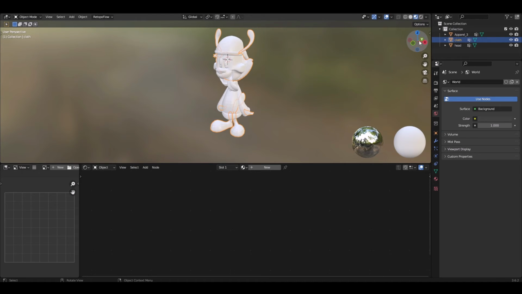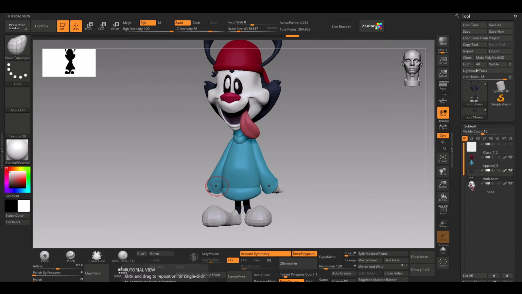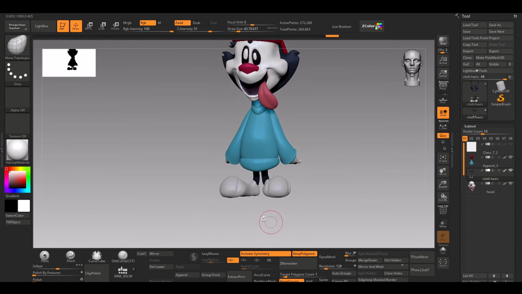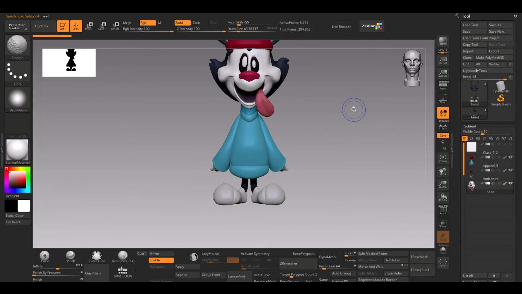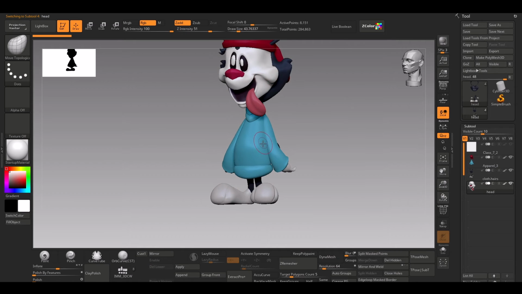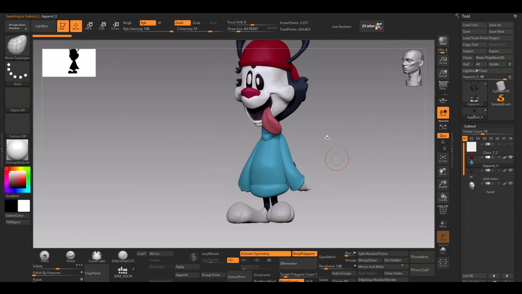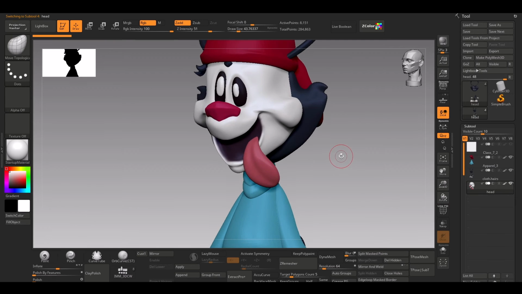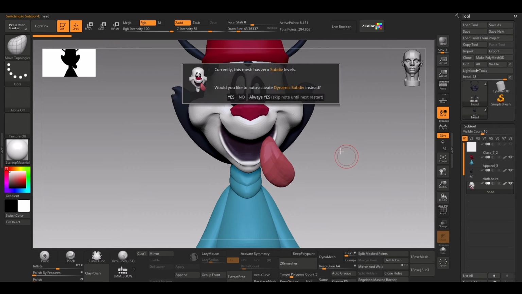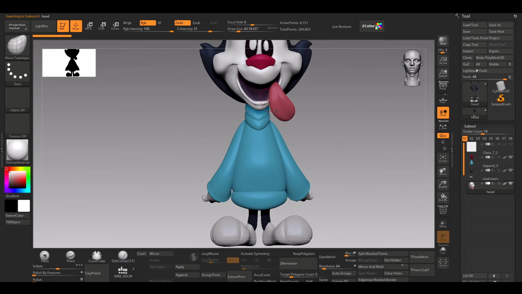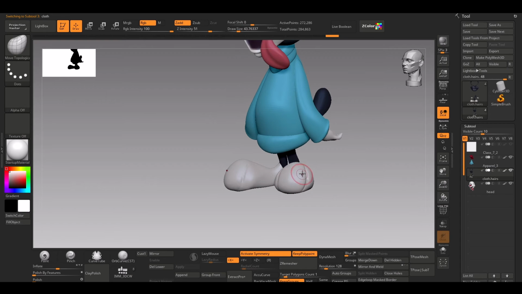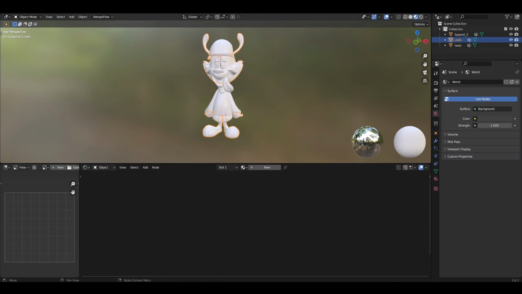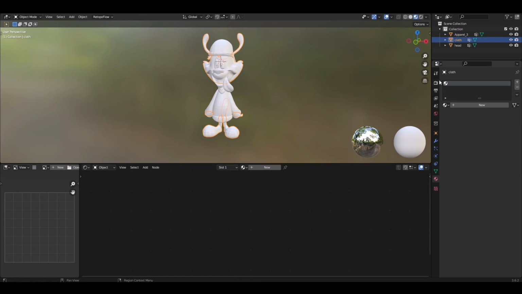Now that after exporting the low poly version, you would also need high poly in order to, for example, bake the details like the feet or the head. Well, we won't be needing the cloth or the head as a high poly because they are pretty basic, and if I jump into lower subdivision, they are pretty basic, nothing to bake here. But for the feet we need to bake these details.